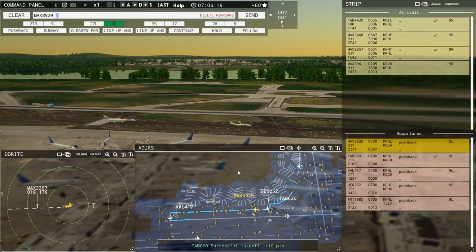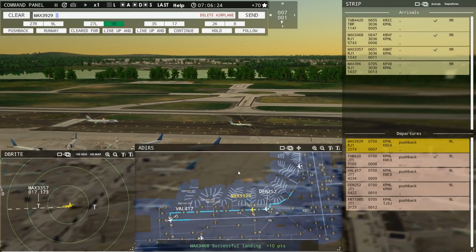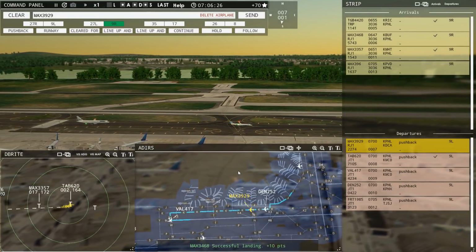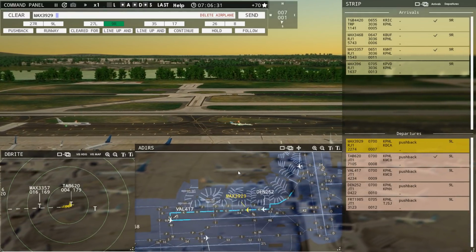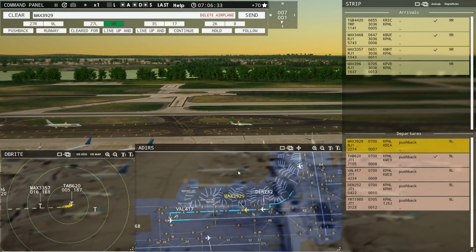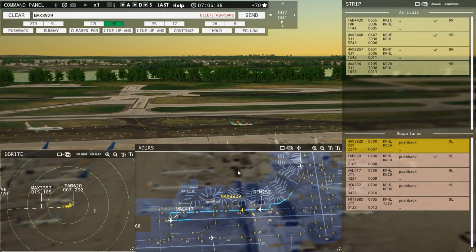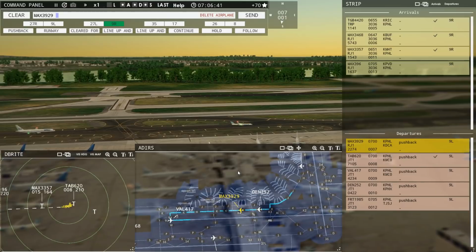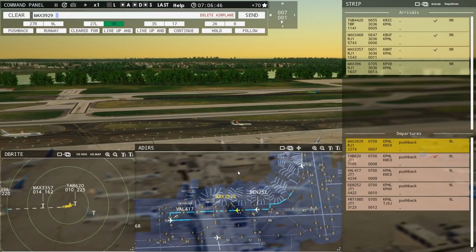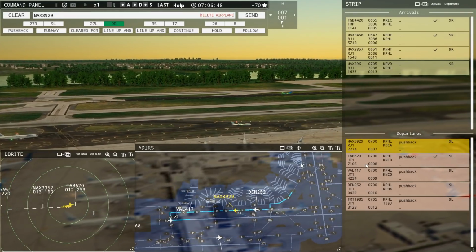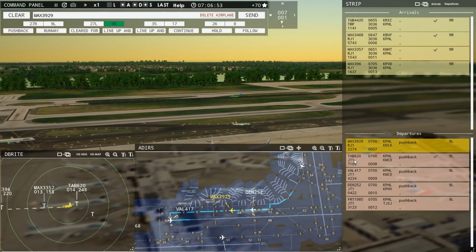The other thing that I just remembered, another consideration that real air traffic controllers have to consider is the size of the aircraft, and taking into account wake turbulence and making sure that aircraft are kept a safe distance apart. Pardon me, I'm burping. That's something I need to consider as well. But it's not simulated at all, so I don't need to worry about it too much. But it's something that air traffic controllers consider in real life. So thinking about that, value 417 is a jet, Leslie's a jet.